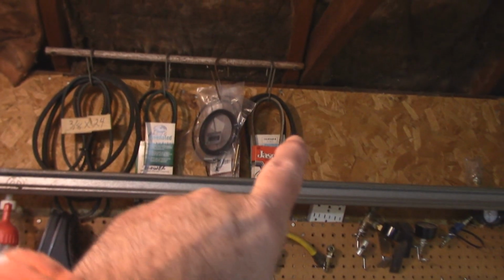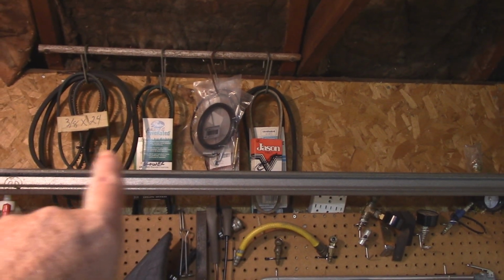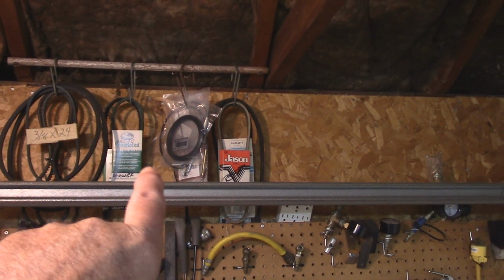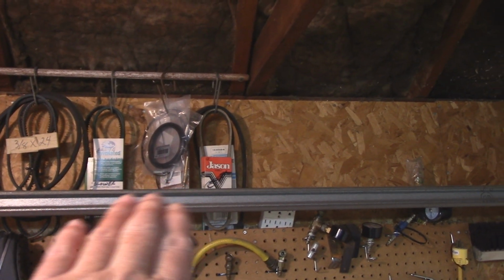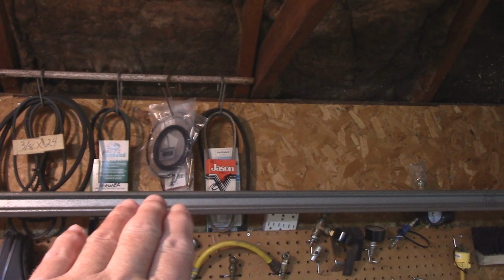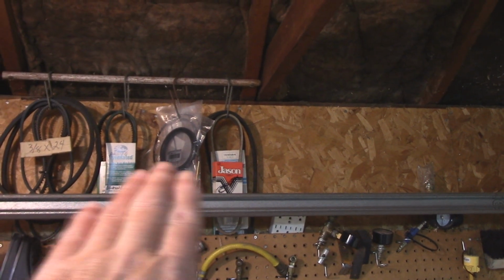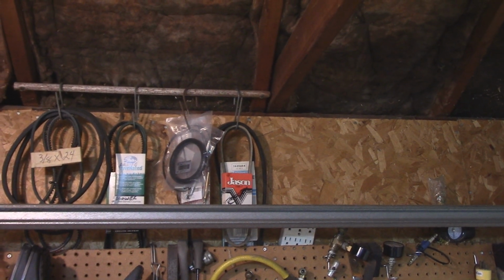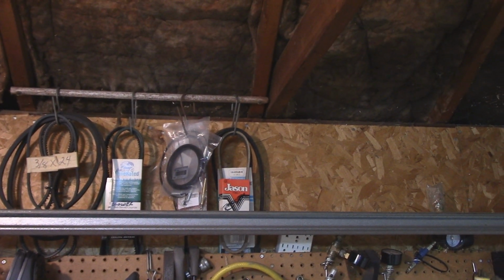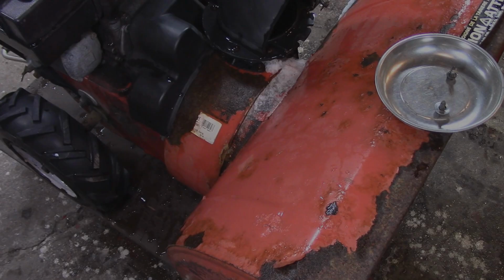So I'll just take you over to my wall here, and I always carry all the spare parts here. All spare belts, everything that has to do with the drive line, and everything else that has to do with operating the machine. These are all the spare parts, so I got spare belts, and let's get to it right after I thaw this machine out. Okay, we're back.